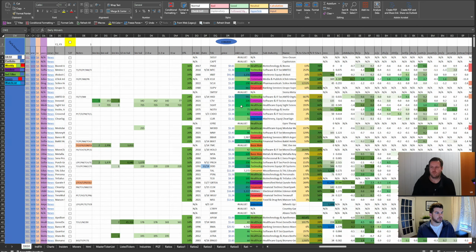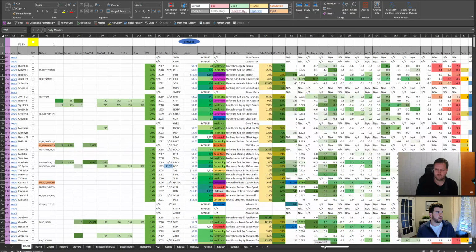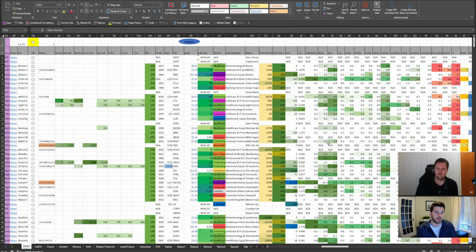I have the daily movers. So daily movers are 10%. And I kind of played around with the sizing for this. It might make more sense during the streams to play around with the sizing, because it's different when I'm on my screen or on my laptop, depending on how I look at these. But this just shows the 10% movers basically for the day. I have this update daily, although I don't always check it every day.